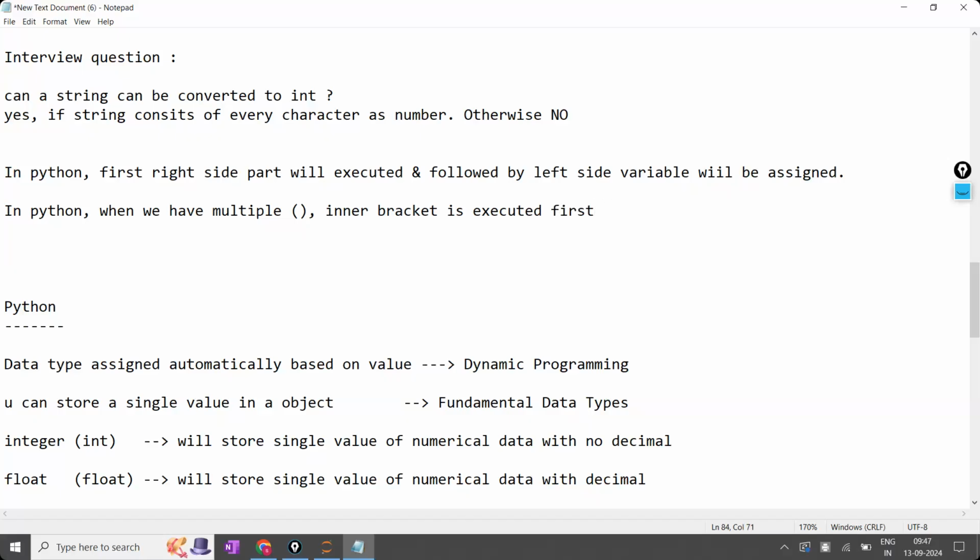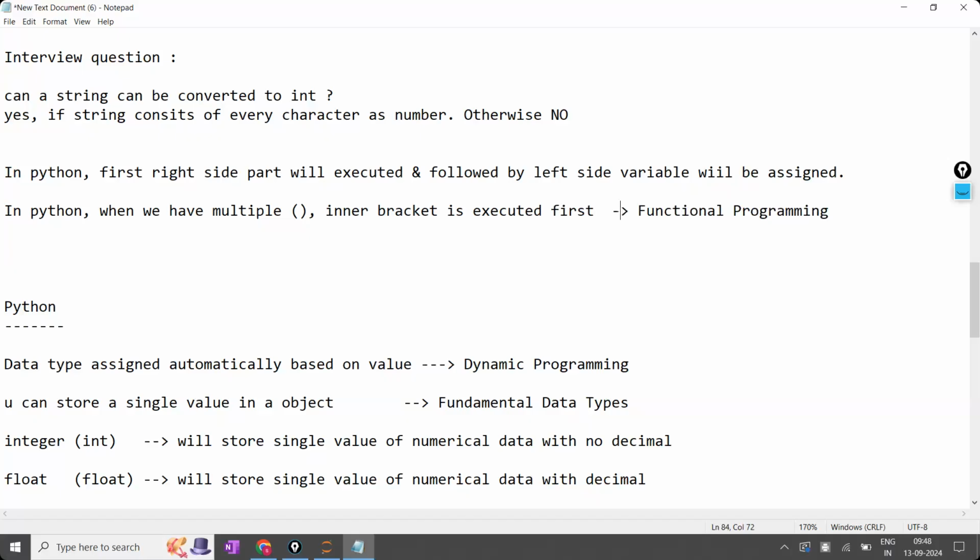And this concept is called functional programming. So when you have multiple brackets internally, it is going to execute the inner bracket first.